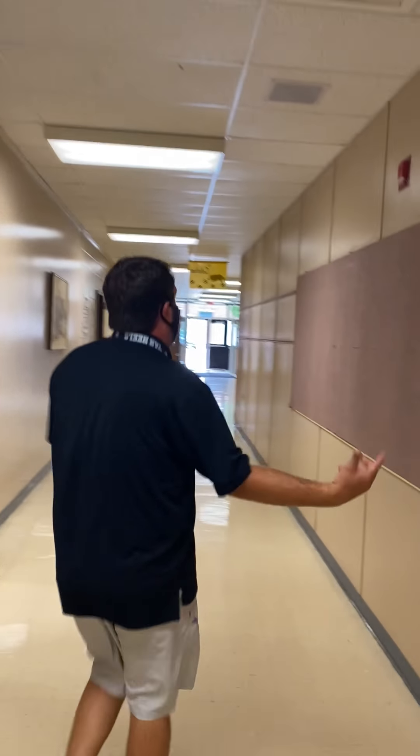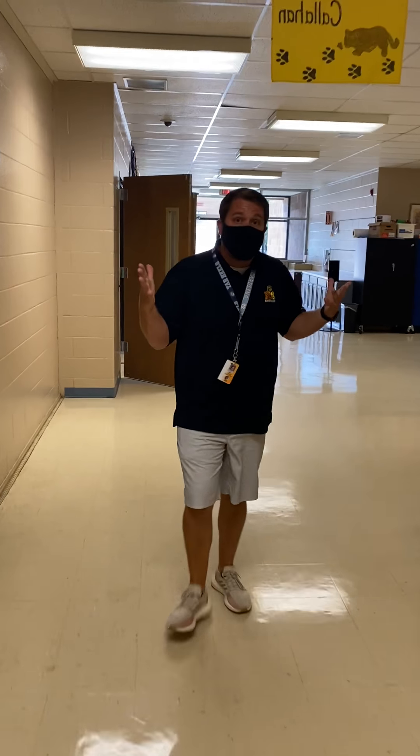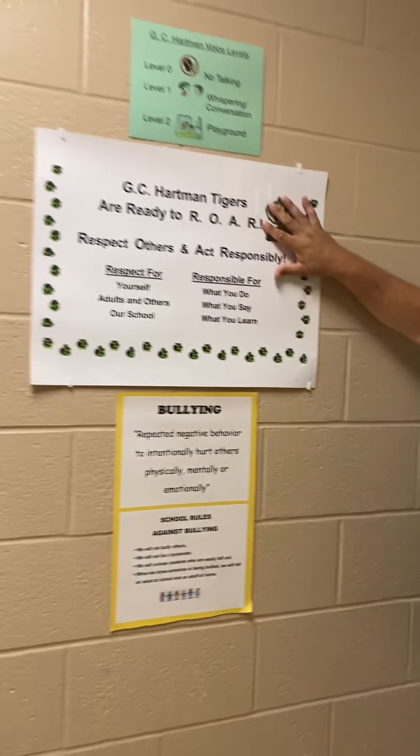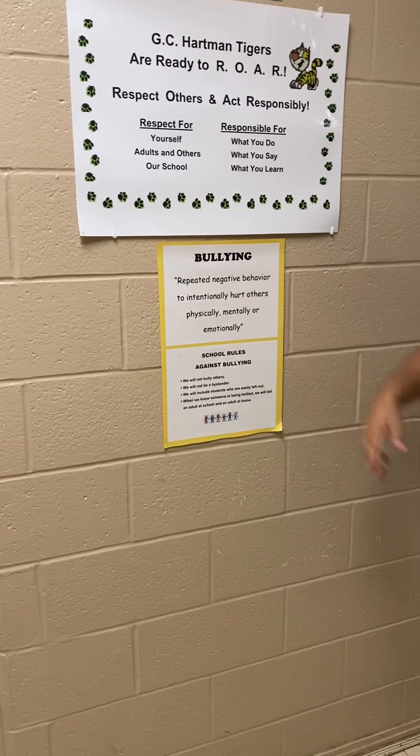I'm Mr. Hauer. Come down here one last time. We're going to walk back down. This is the kindergarten area — we also call it the family room. The family room is because we're a family. All of us work together, all of us get along, we help each other out. Here I have some more rules — we'll talk about them also. No bullies. We do not have any bullies in this school. We take care of it right away.